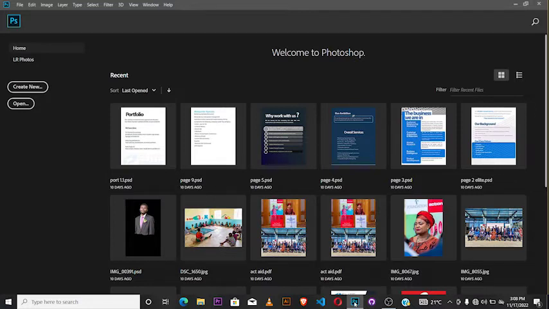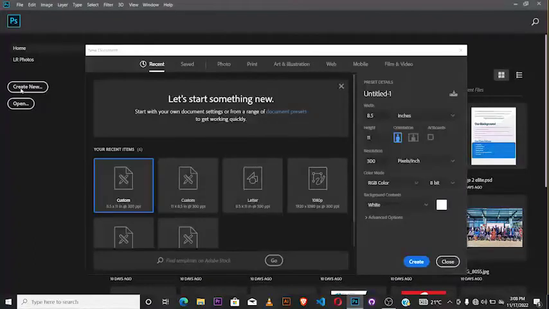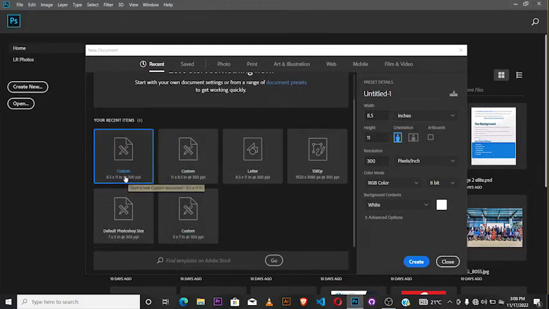Monga mukuoneramo, tikapita ku left kwathu pali malo kapena kuti a button that says create new, musi pali button iyo imene kuti open. So if tipita pa create new po, itibweretseranso dialog box ina. Dialog box iyi ili ndi matabo osiyanasiyana pa recent, saved ndi zina zotero. Musi mwakemo mulino zimene ndakhala ndikugwiritsa ntchito posachedwa pompa.